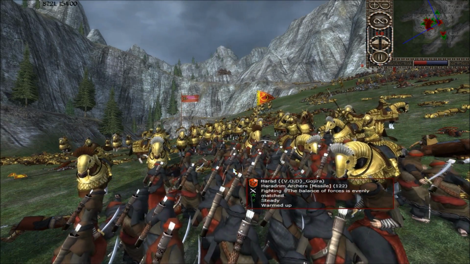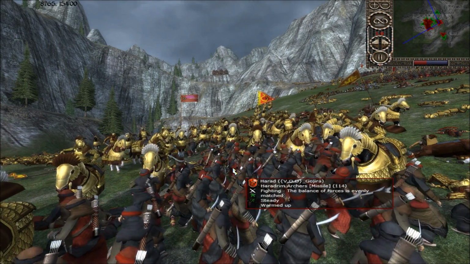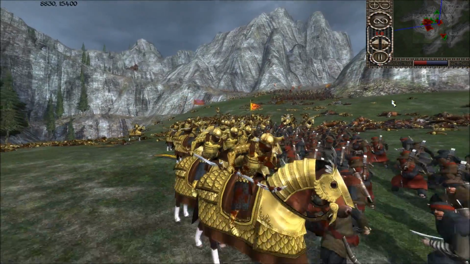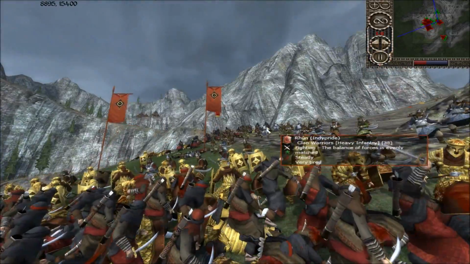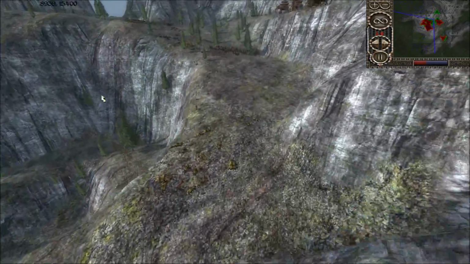As I charge into some of these Harad archers, I think only Trolls and Saruman and Nazgul and maybe the Trollmen of Harad have 2 HP. There are very few units that have 2 HP, so that's actually a pretty big deal. Even the best cavalry in this mod can get ground down pretty quickly against lower tier units if they're outnumbered. So I'm just trying to break everything down below.